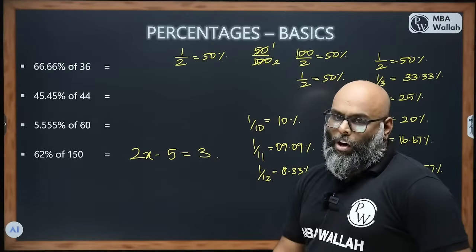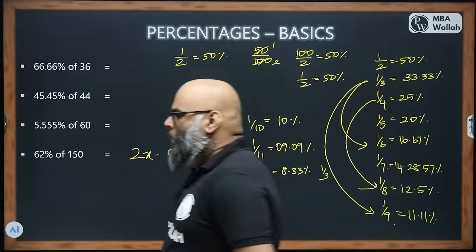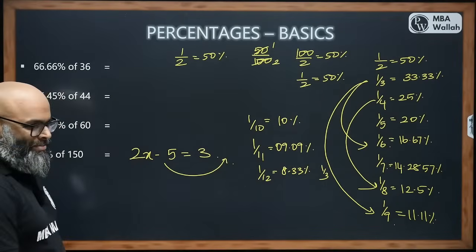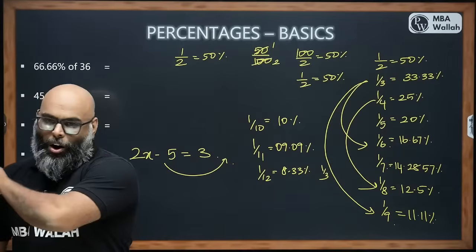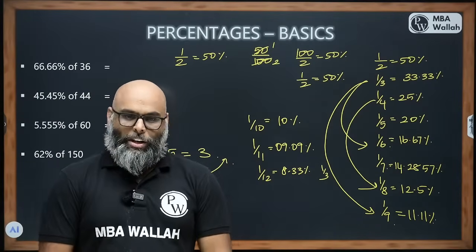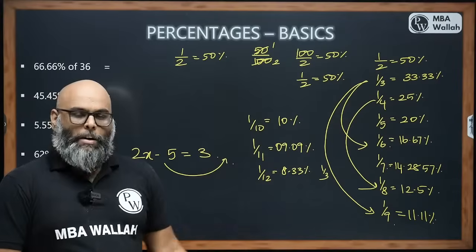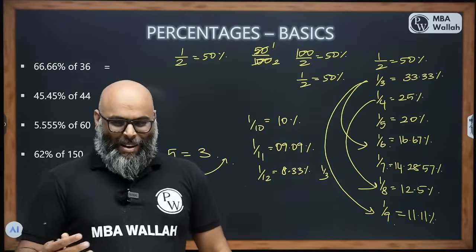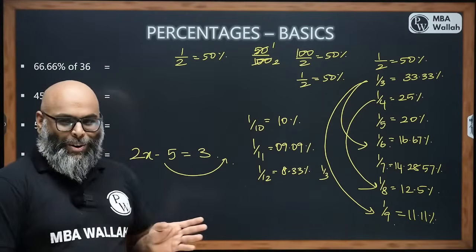if I ask you to solve for this, what will your step be? You will say, take this minus 5 to the other end. Right? I am pretty sure all your teachers would have taught you that. Even I have gotten used to say this. Take this 5 to the other end, minus 5 will become plus 5. Right? But do you know that maths doesn't allow you to do that?